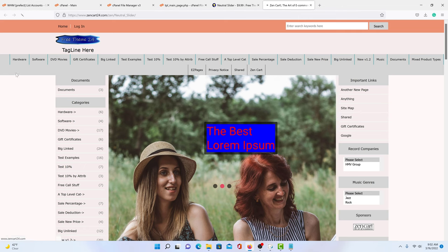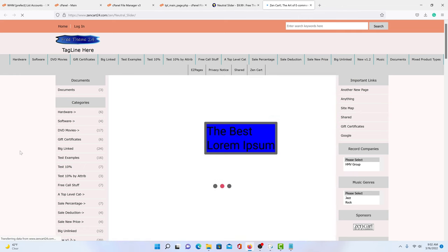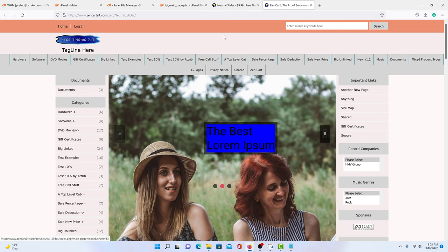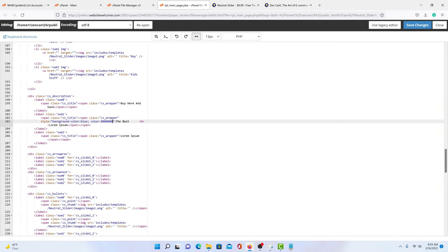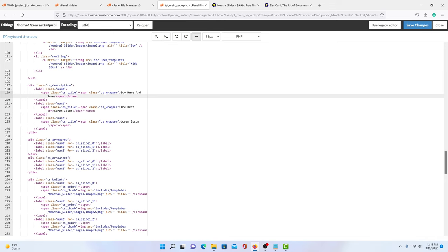So let's reload this, and you see our text is black. That's what we changed here. And we'll put it back to red. Like I say, if you're going to use letters and numbers, you need to use a hashtag. So if you're just writing the color name, no hashtag. If you're going to use letters and numbers here, you need that hashtag. So that's pretty much all we can do here.